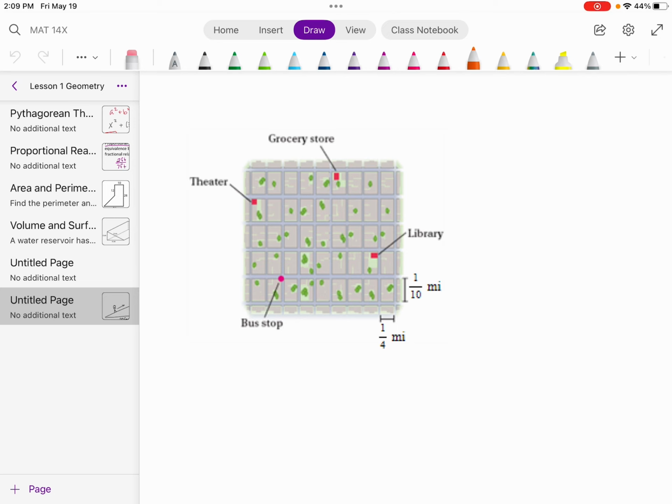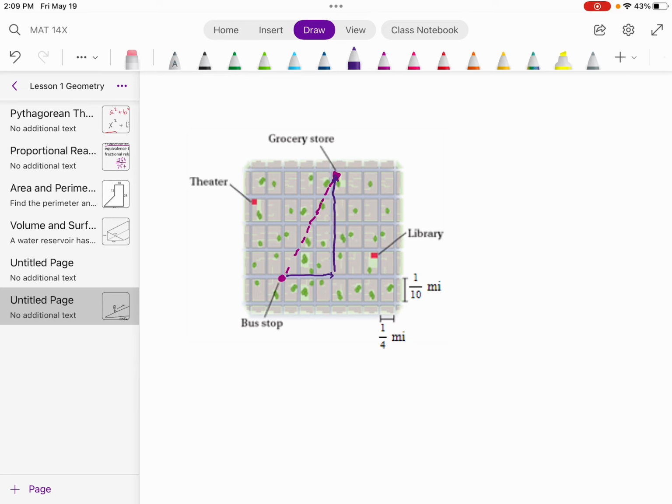So in this particular case, let's imagine you're sitting here at a bus stop and you want to get to the grocery store way up here. If I was a bird, I could fly directly to the grocery store. But being a person, we'd have to walk along these streets here. And I'd go to the right 3 blocks and then north 1, 2, 3, 4 blocks, and I'd reach the grocery store.